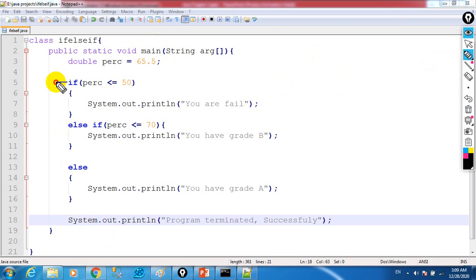So now this is the complete structure of if else if.